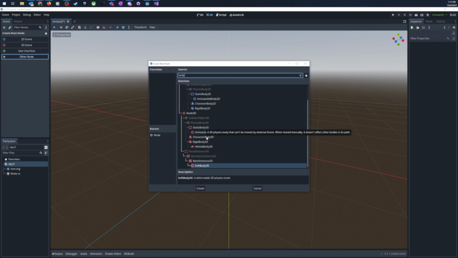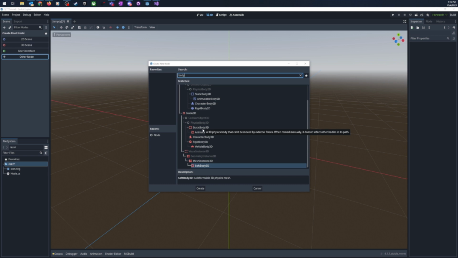There's a static body, a character body, rigid body, vehicle body, animatable body. As you can expect, static body is one that is meant to remain static, like walls and floors. So if you're going to have, say, ground in your game, you might want to use static body 3D.